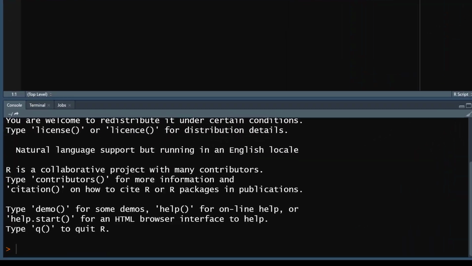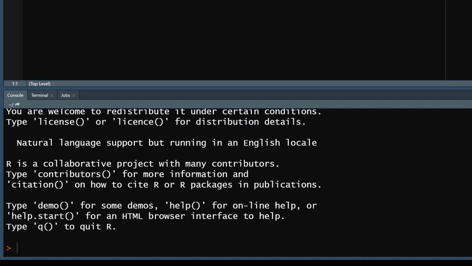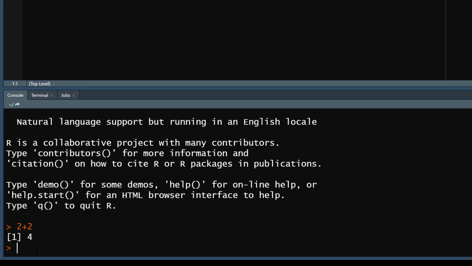Moving down to the lower left, this is the R console. This is exactly the same as the R interface you saw in the command prompt, except it's contained in a window in the graphical user interface. You can type commands in at the prompt at the bottom. R will process the input and provide output for you. So let's say, for example, that I'd like to know what 2 plus 2 is. I can type this into the console window, press enter, and R gives me the result.